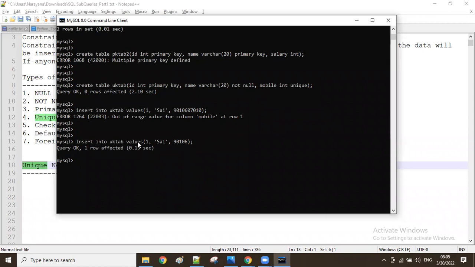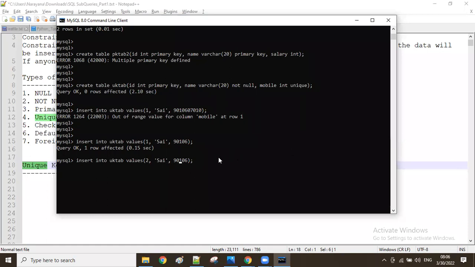Now what is happening here? On ID the primary key is there, and I am giving a value. On name not null is there, and a value is given. Unique, okay, some value is given. Now if I take the same ID, it will throw an error. With the primary key, change the number to 2. The name can be the same, no problem. Why? On name, the constraint is not null, so duplicates are no problem.